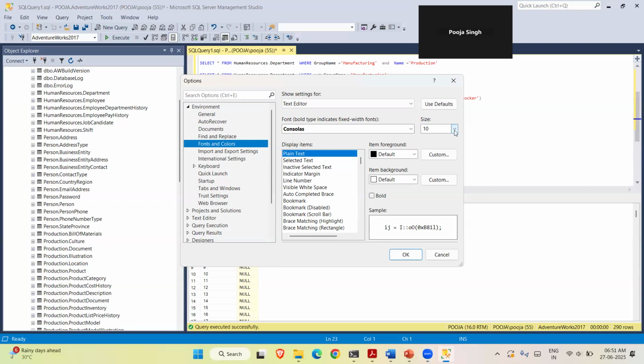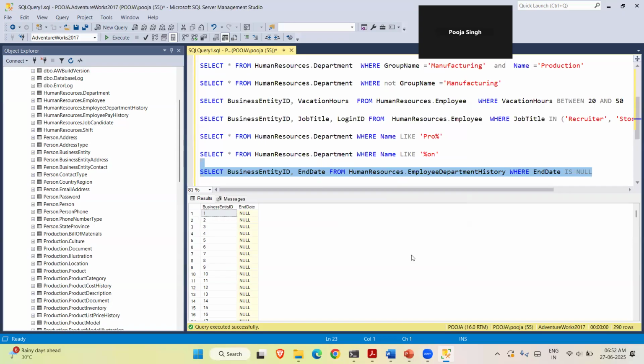Right now the size 10 is selected, so I'll make it at least 60 so that it looks bigger. And now it is coming bigger. Earlier it was very small. This is how we can change the size of our text.